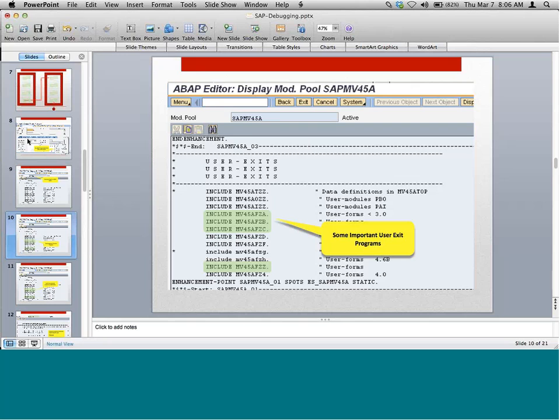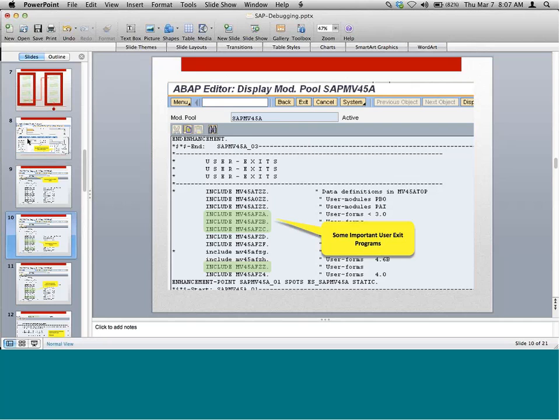Now, what is the difference between configuration and customization? Those terms are used very loosely and interchangeably. But ideally, configuration is anything that you do in SPRO. Any other customization that you do outside of SPRO, say writing a piece of code, is called customization.